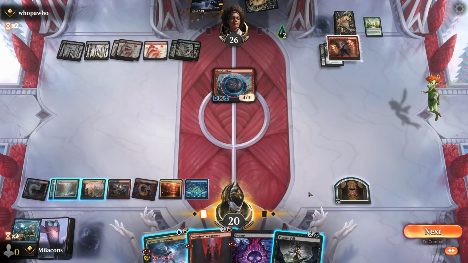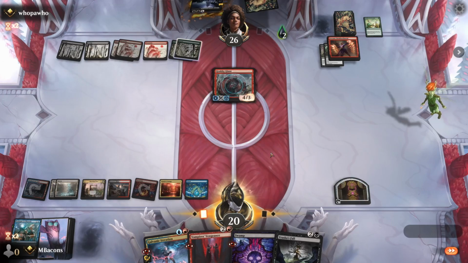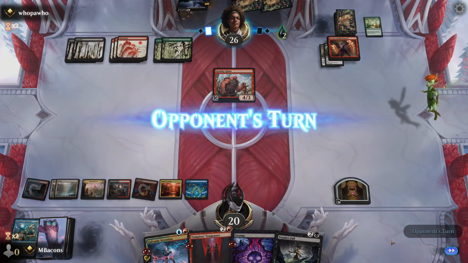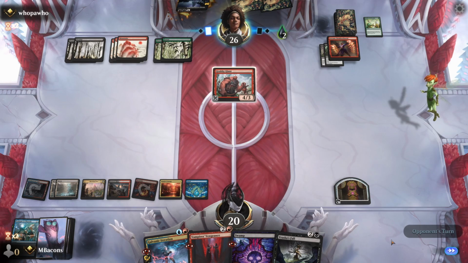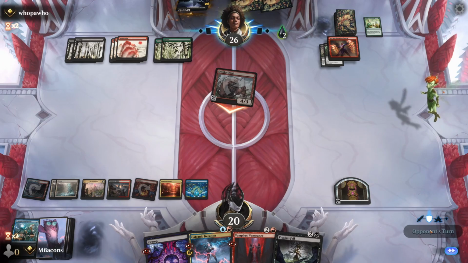Okay. Vraska's Fall in hand as an instant. Let's draw with the Cove, I think, before we make any other decisions. 1, 2, nah. Change of plans. Would love to be able to activate the Mirrex and keep up Vraska's Fall if we need it.